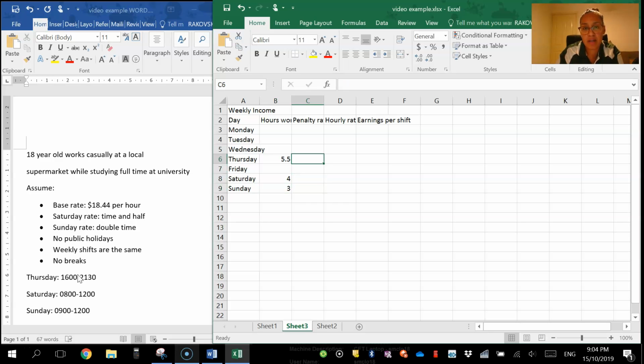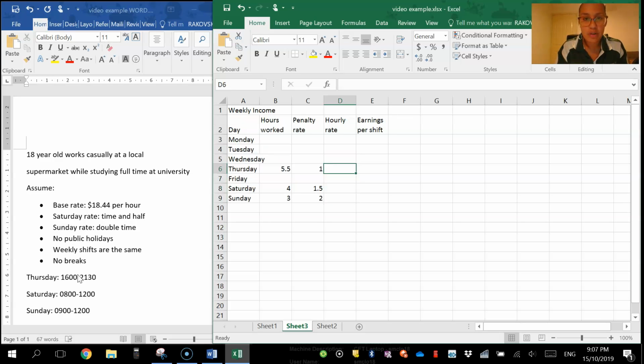They have a penalty rate, which on this one it's 1, this one here it's 1.5, and this one here it's double time. If you're unsure, and if you're basing it on your own earnings, I would suggest that you check your worksheets, your times, like your pay sheet, sorry.